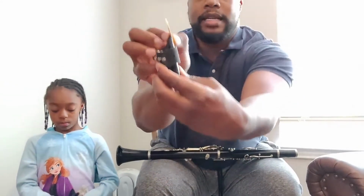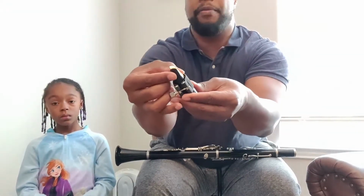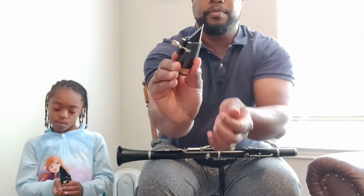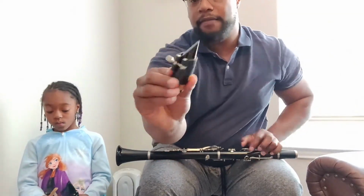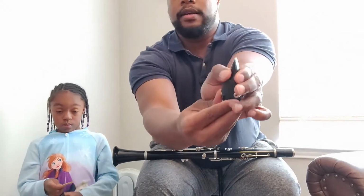We're going to push that reed down here into that ligature. Even if this was a metal ligature, we're going to gently push it down. Keep your fingers away from the tip. It's a lot of going back and forth with getting the reed flush to the tip. However, by keeping your ligature straight. And that is a complicated process. You just learn over time how to do one and the other.